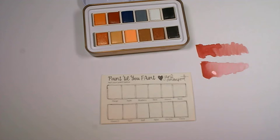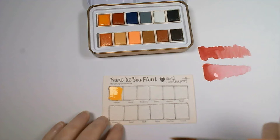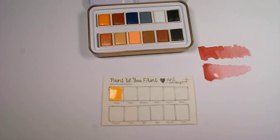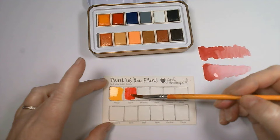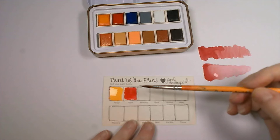The first one is called Mango — guess what, it's a yellowy orange! I love that color. It's going to look stunning with the Fairy Tale pink from the brights palette — they go fabulously together. The next one looks quite red but it's called Apple. You just put water on and look how that color changes — it goes from looking quite dull to being an incredibly vibrant color. Very very vibrant.